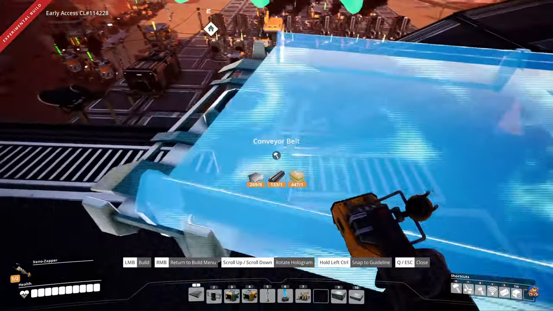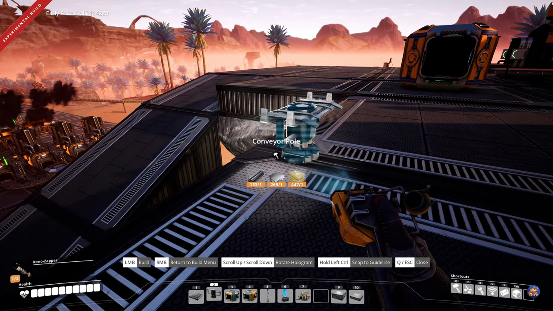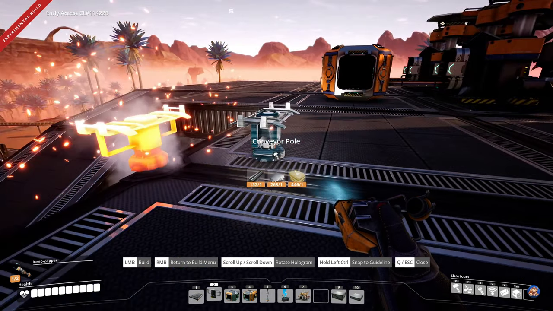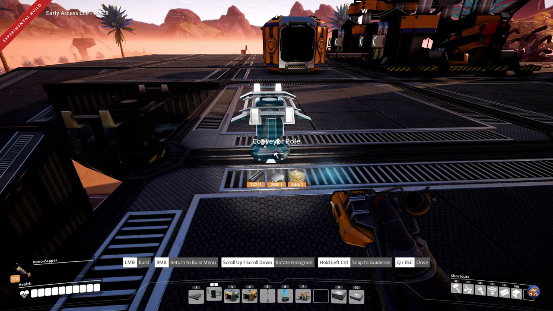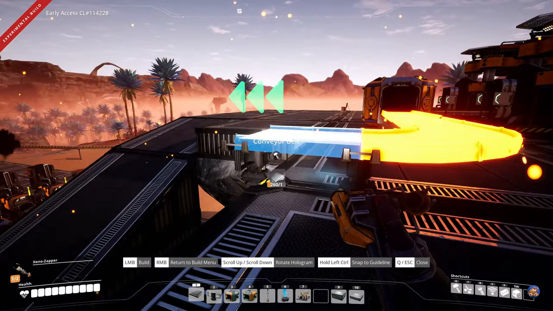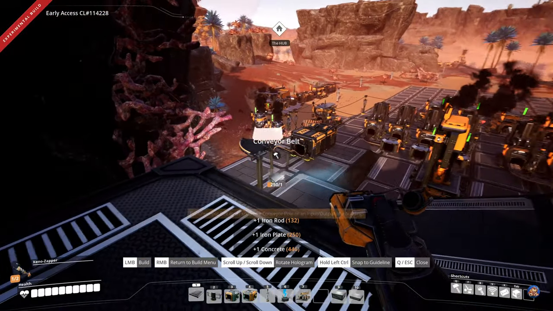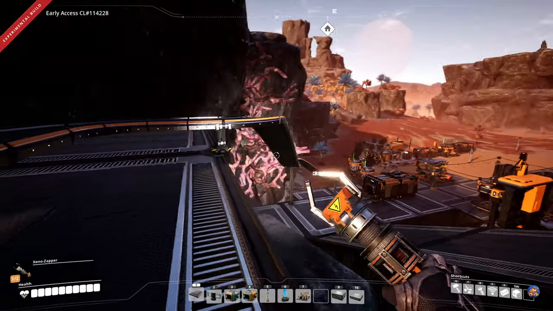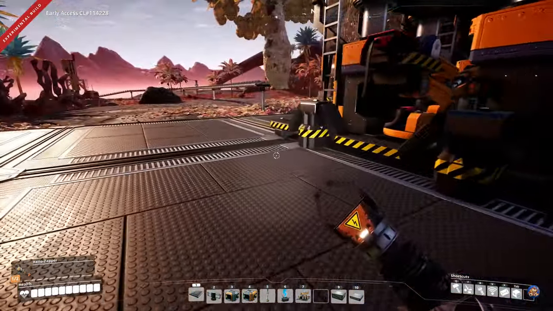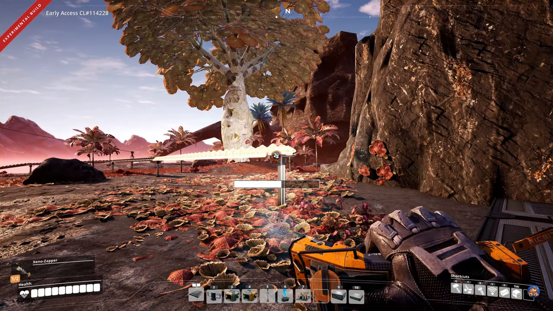And I think I want that to stop there. So if I have a conveyor pole, I'm actually going to build that there. Does that make sense? Yes, it does. I can remove that pole. Then I can build that belt down there. It still looks a bit unorganized, but it's better than it was. And we need to remove that as well.